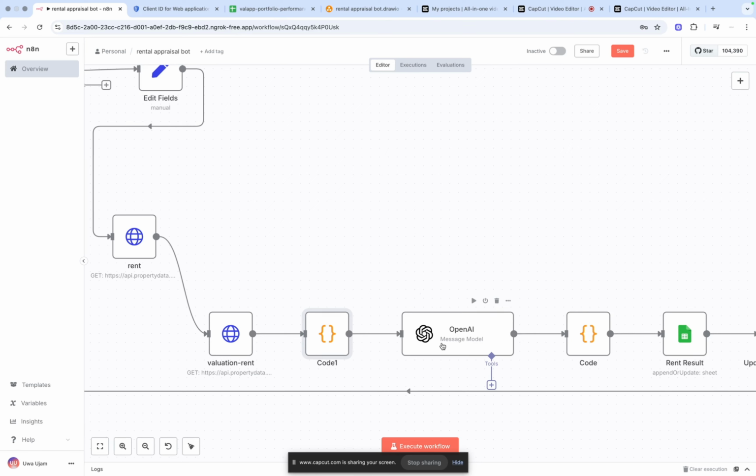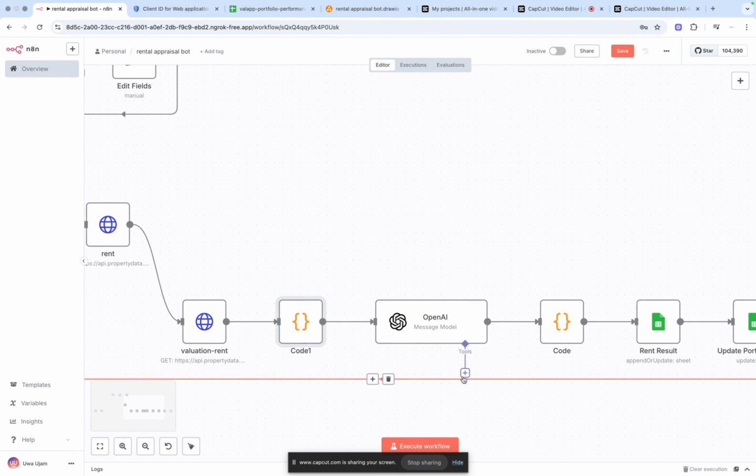We went back to ChatGPT, and ChatGPT said the AI is not good at doing calculations. We knew that, but it specifically said do the calculations separately. Once you've completed the calculations, you just get the AI to do the language and the nice bit. So we do the calculation with the function node.